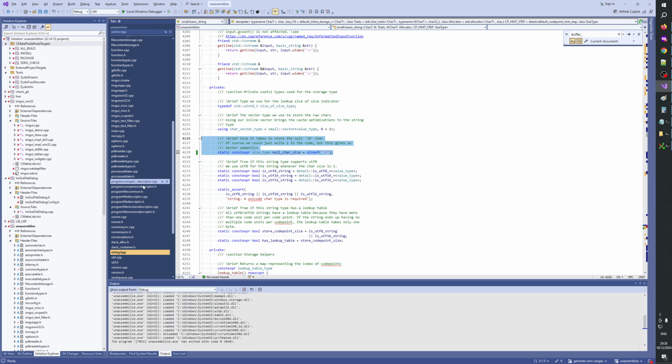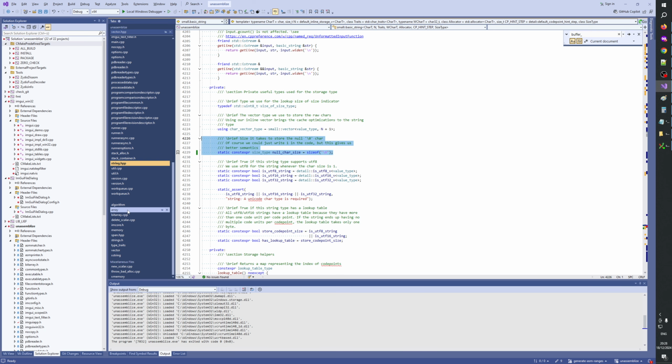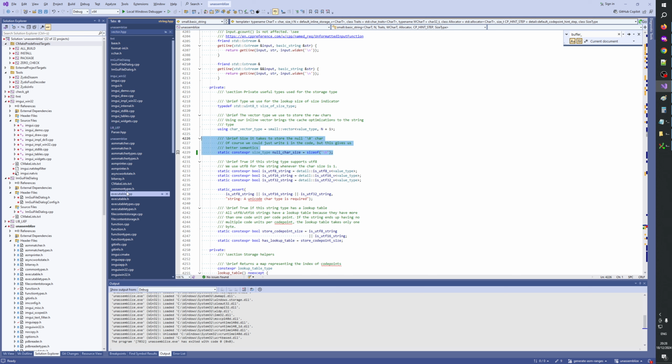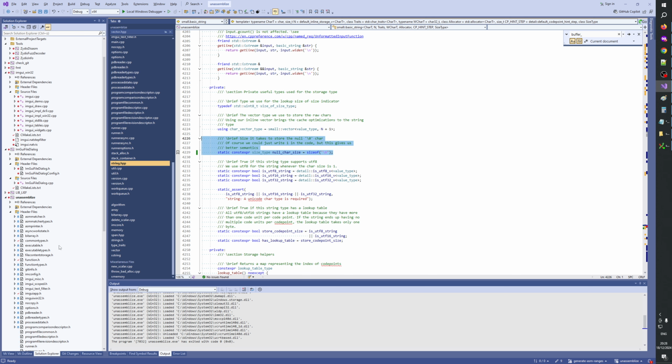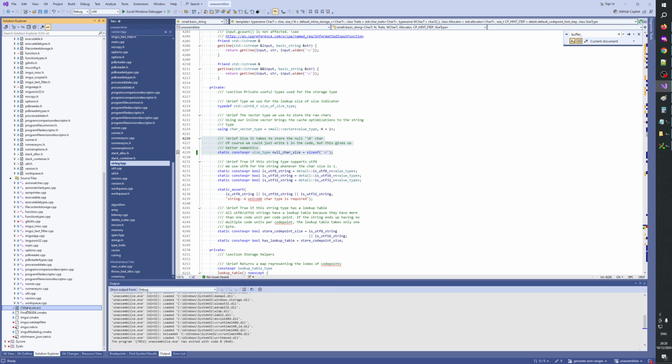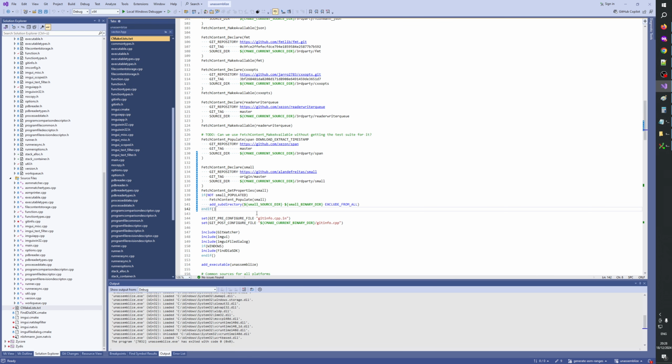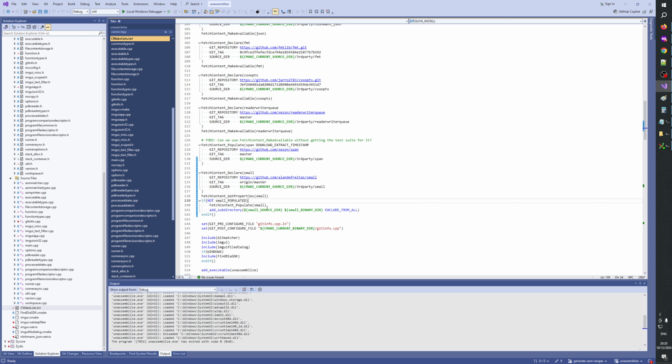All right, and then we go to unassemblize and we put CMake lists. And we put here this origin local fixes, and hopefully that will work. Let's see.